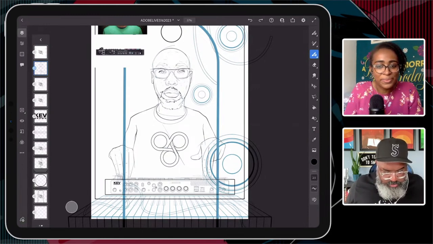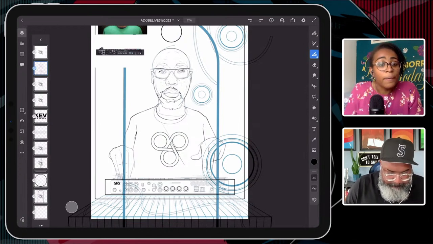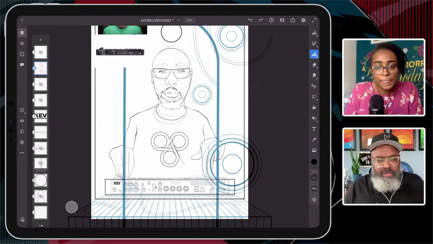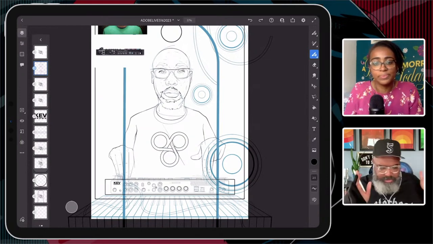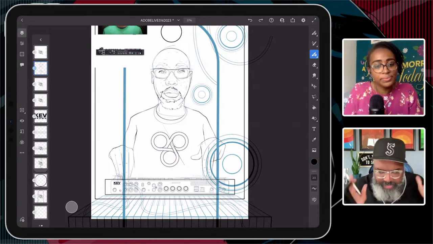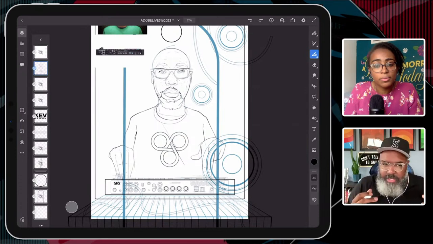So I like to come underneath all of this stuff to add my shadows. My philosophy when it comes to doing work like this, especially if you're dealing with likenesses and clients and vanity edits, is to hold back on color as much as possible. If they can see how good it looks in black and white, then you're going to be spot on whenever you apply color.